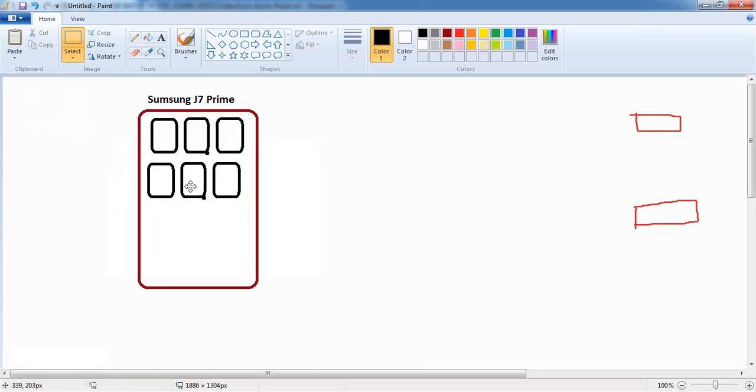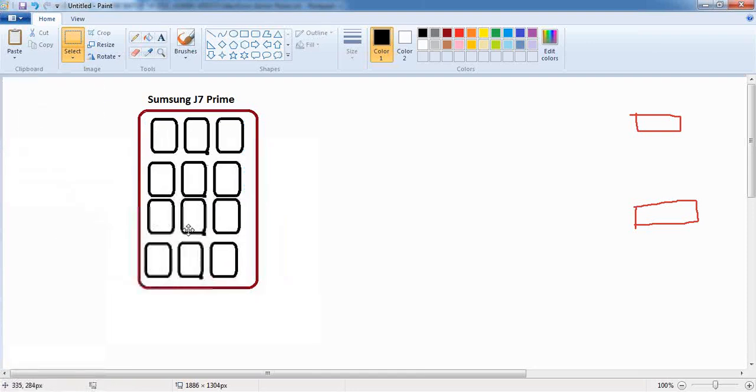For example, I'm using these mobile apps, whatever apps have been given by default. I'm using all these apps.